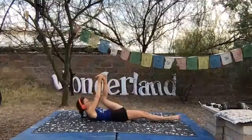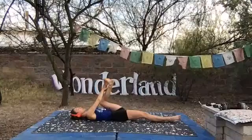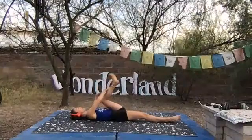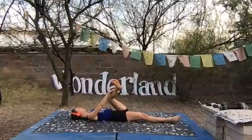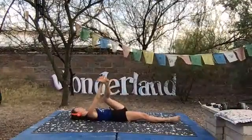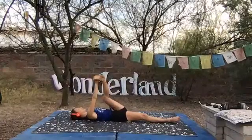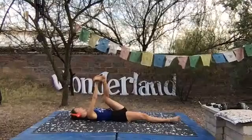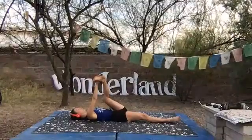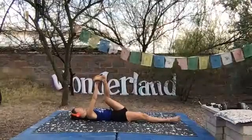Lower your torso, bend your left knee in. So switch hands. The right hand's going to grab the shin, left hand goes off to the side, and then we're going to do that outer thigh stretch. So left hip stays on the ground. Left leg kicks across your body and up towards the sky. It's like you're trying to straighten the leg, but most likely you won't be able to. I mean, you totally might be. Right, looking for that outer thigh stretch.